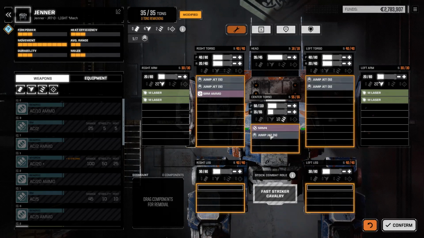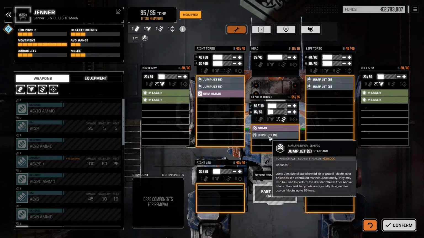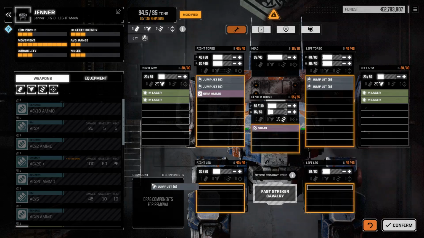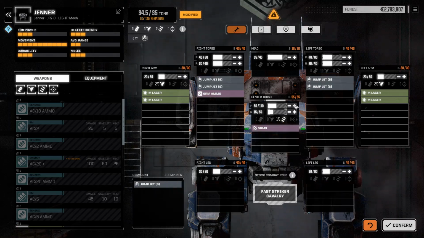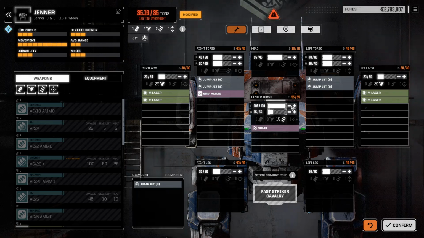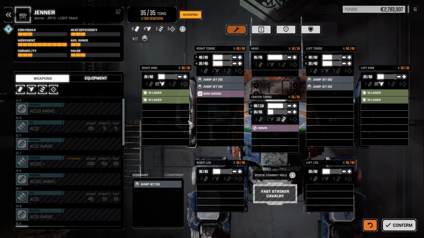Really? The jump jet, it says 0.5 tons. Oh, I'm putting it on the right leg. My freaking bad. Okay, there we go. Let's max this out. And... 90, that's okay. See, look at that rear armor. It's pretty dangerous on the Jenner. But we've got to be better with our armor.